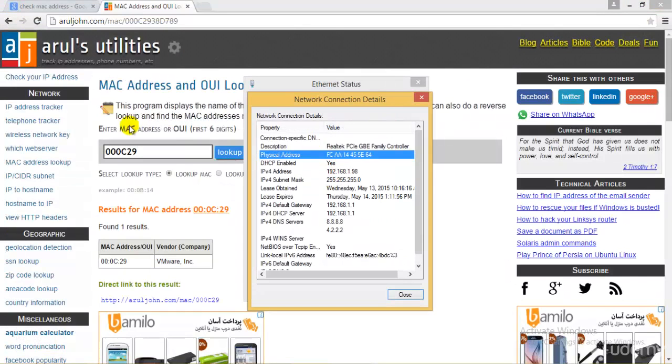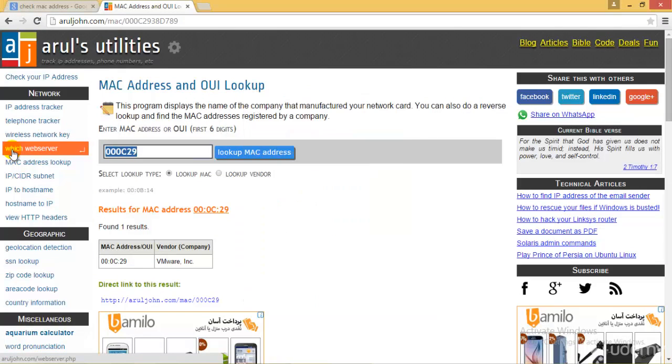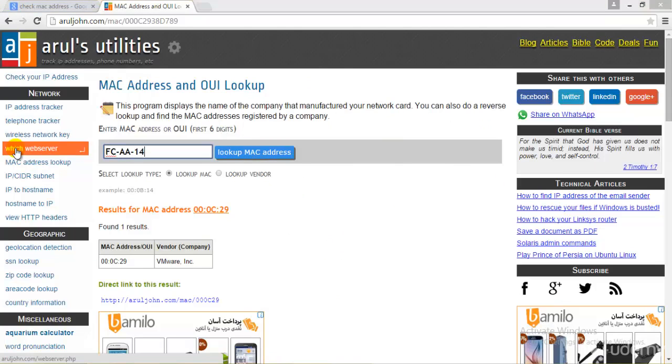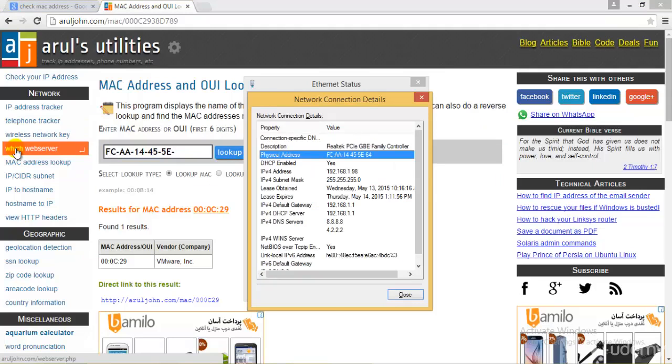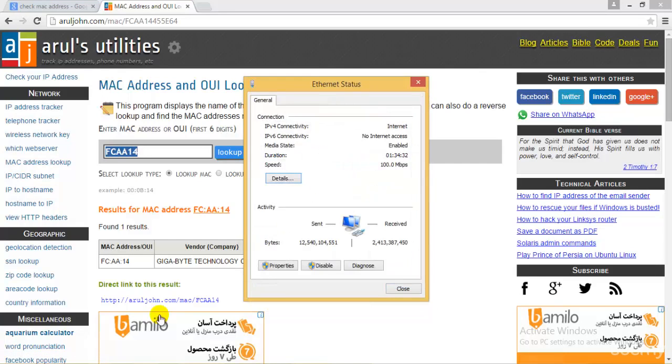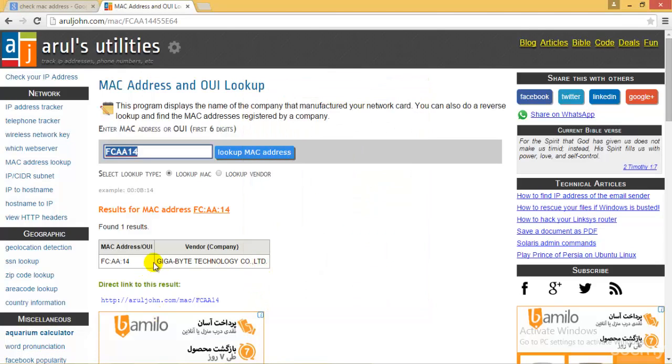So I'll just type it over here, FC-AA-14-45-5E-64, and let's check what we get. Perfect, it has Gigabyte Technology Company Limited.